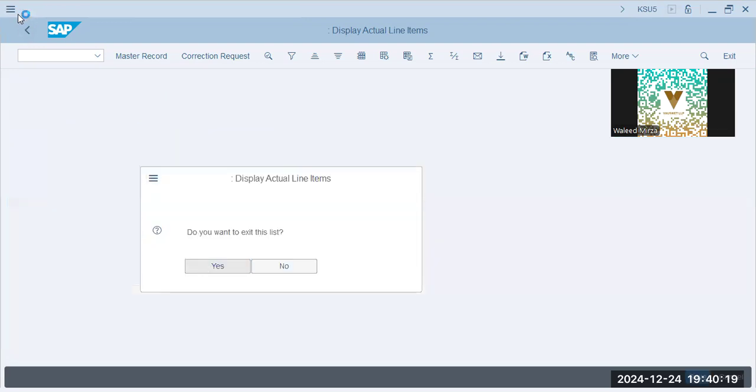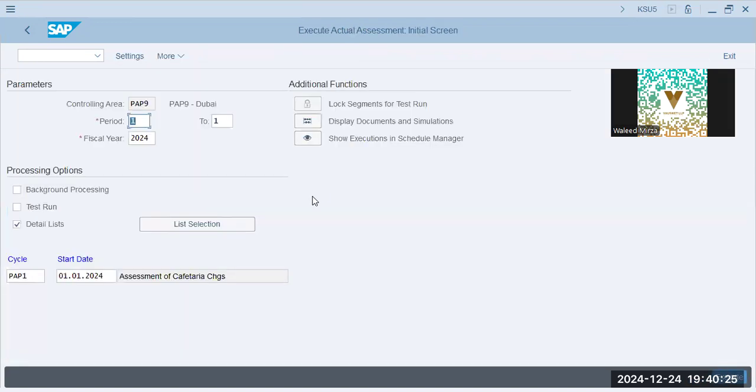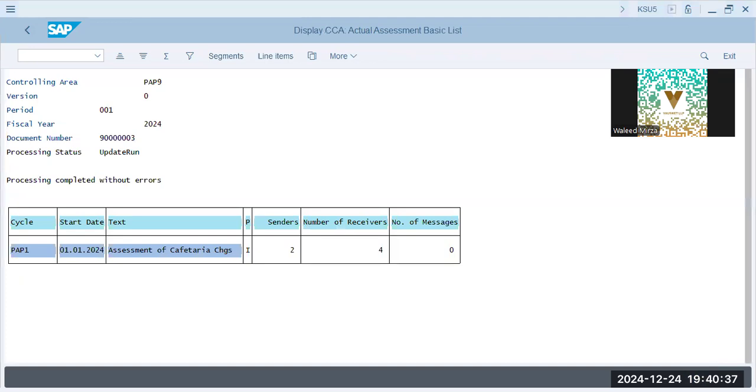And we remove the test run and we execute it. Okay, line items 903 is the document number that is updated.